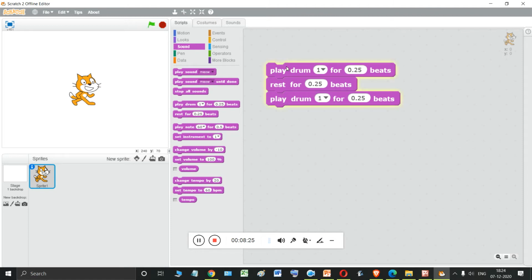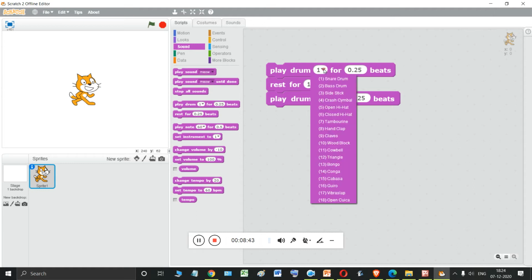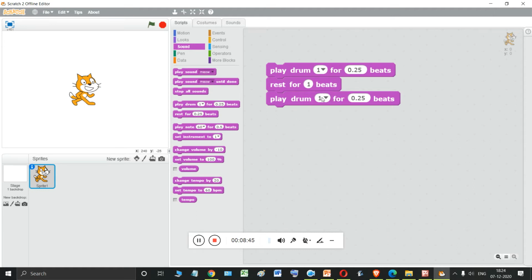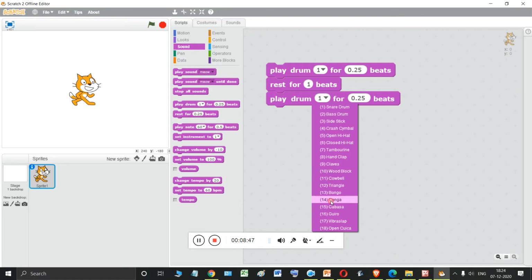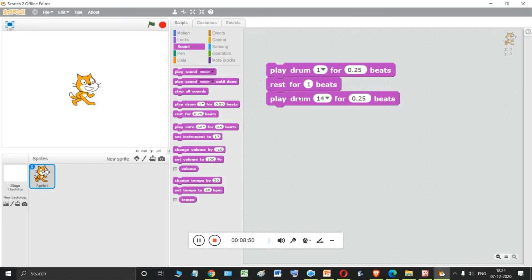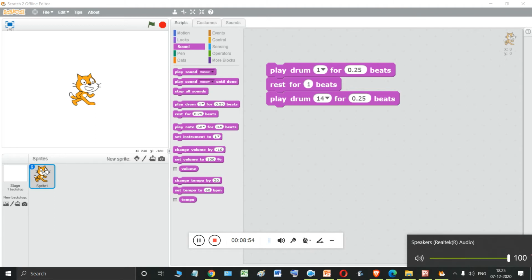See, rest. Now let me increase this resting sound. So this was played. Wait, let me just change this so that you can recognize the difference, and let me increase the sound also.